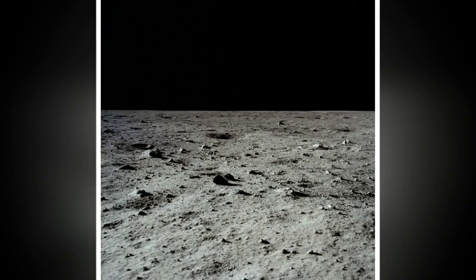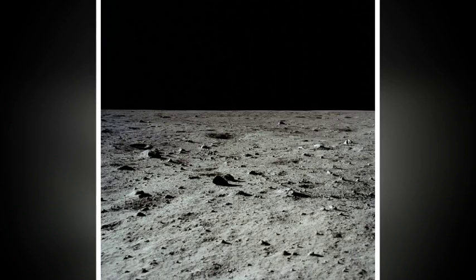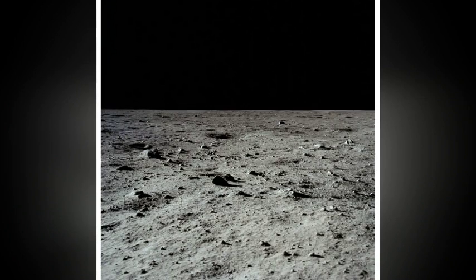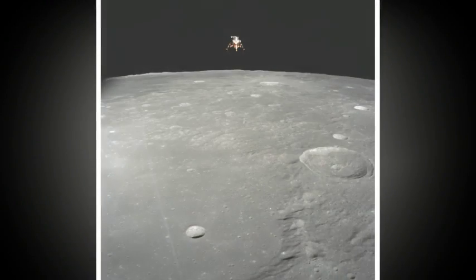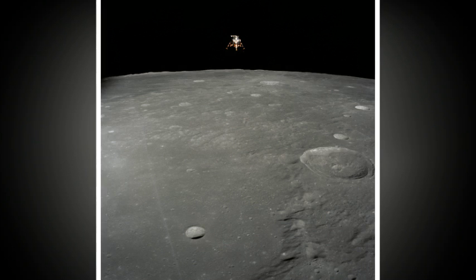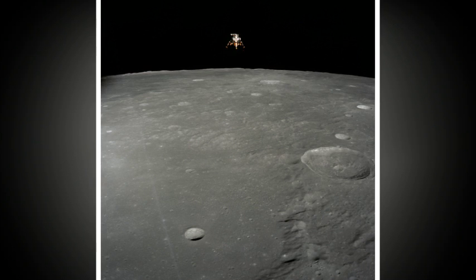CNSA is planning a follow-up mission, Chang'e 4, which aims to put a lander on the dark side of the Moon. If successful, the mission could eventually lead to the placement of a radio telescope on the Moon for use by astronomers. The plans were revealed in September by the Chinese Academy of Sciences Moon Exploration Department, which shared the plans with state broadcaster CCTV.